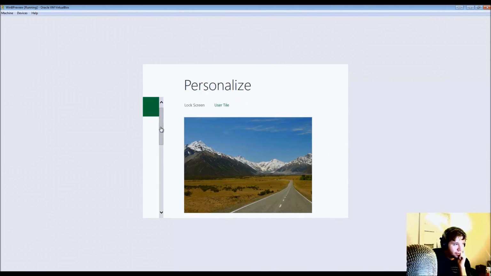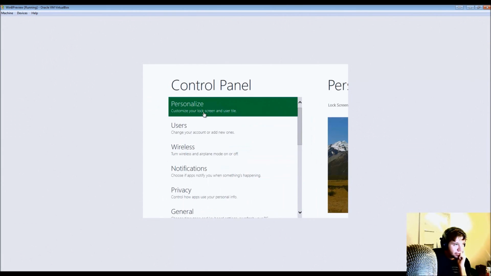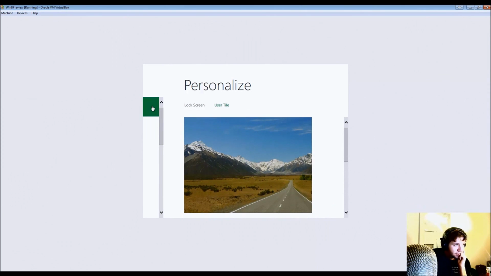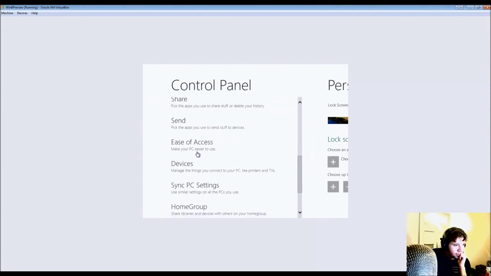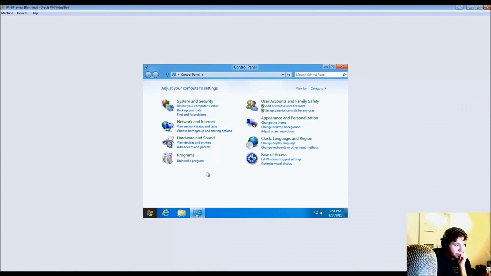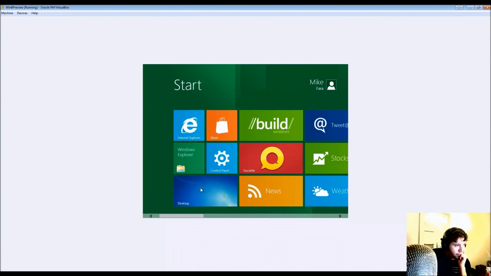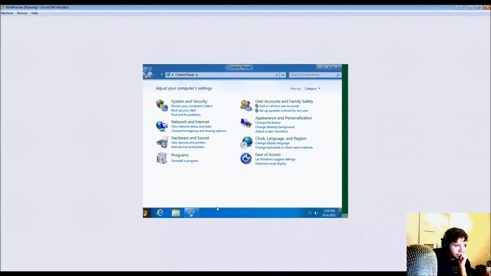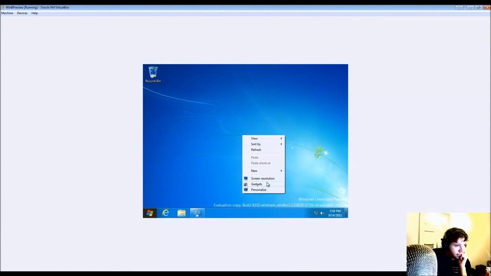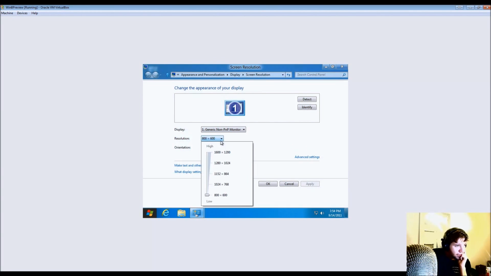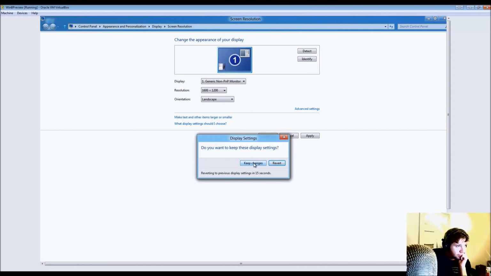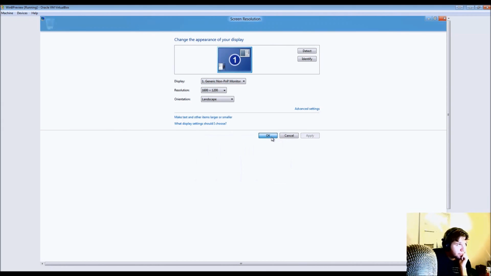Alright, let's go to personalize. Let's not waste any time here. Ooh, this is substantially different from what I'm even used to. Okay, oh, we're in Windows here. Can we get into Windows from here? Let's go to the desktop. Let's increase our resolution so we can see what the hell's going on here, if you excuse the language. Let's find out what build this is as well. Although we should know. Okay, so we've got 1600 by 1200 here.